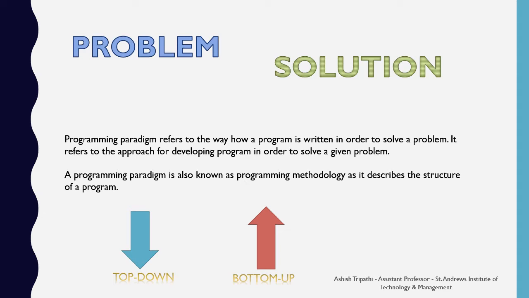In top-down approach, the program is segregated into smaller units so as to reduce the complexity and increase the efficiency of the system. In bottom-up approach, individual units are prepared which are independent of each other. These are then merged together to make up the complete program.